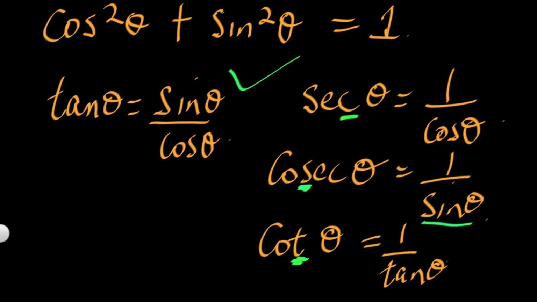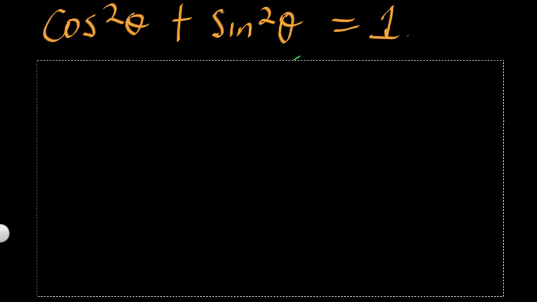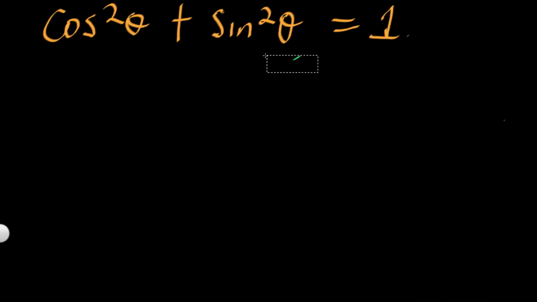You have to know these ratios. You need to memorize them and be familiar with them. Sometimes they are given on your formula sheet, sometimes they're not. So from here, I'm going to be employing these to derive more trig identities that are quite useful in mathematics. Let me take out all of this. All right.